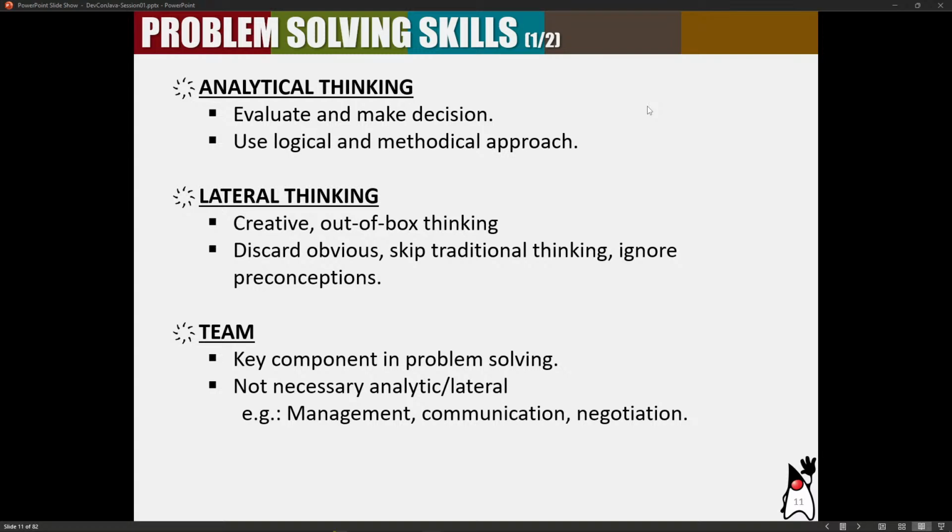Okay, so this is where you don't really need to be good in technical, or in analytical or lateral thinking, but you need to be good in project management. And what kind of management in this team? There will be two areas of management.